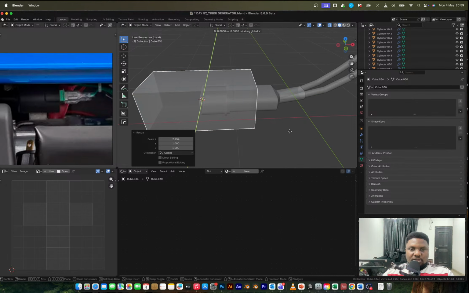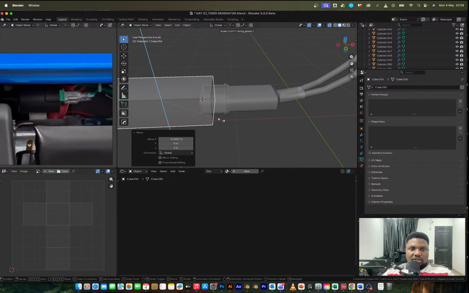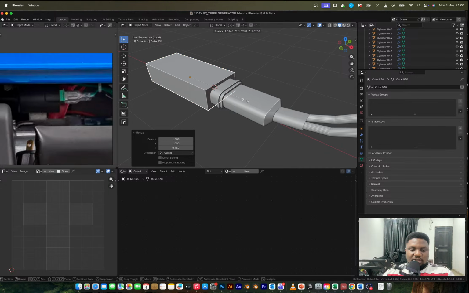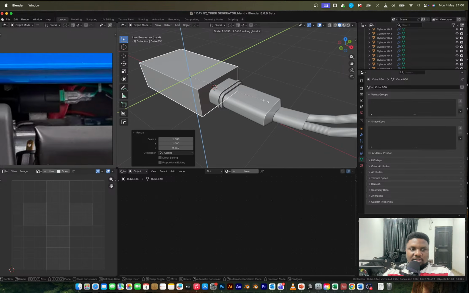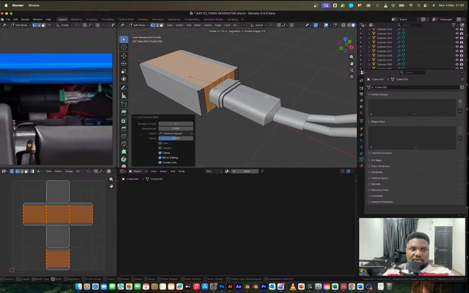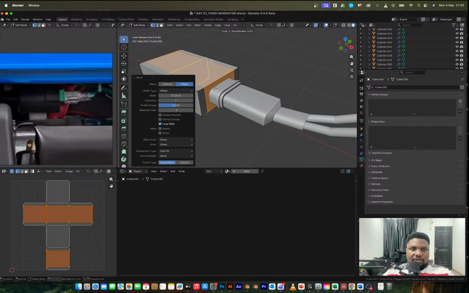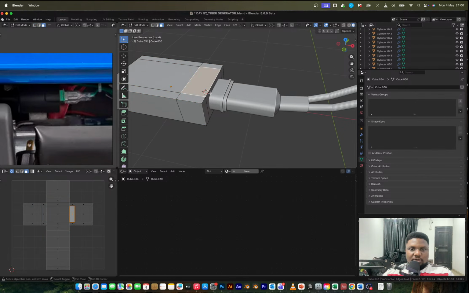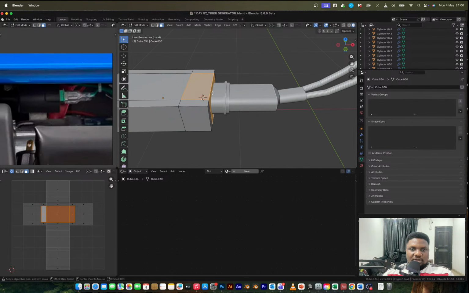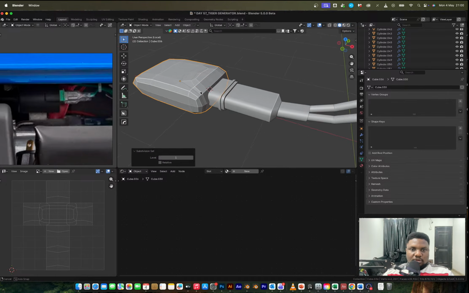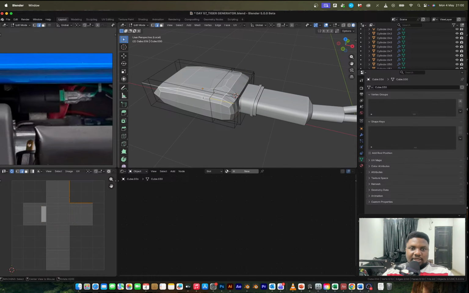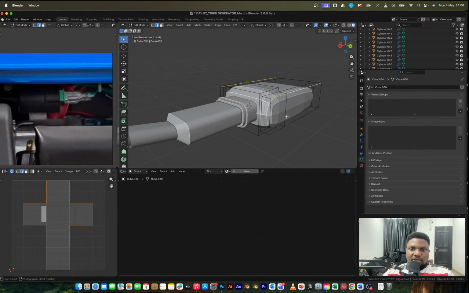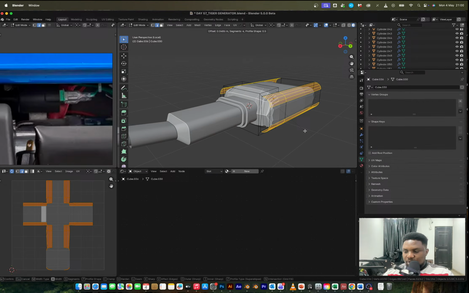S X, G X, S Z, right? S shift X, right? S Z. I can bring in a loop right here, loop right here, and then all of these faces are going to be extruded along the mouse. But I'm going to apply scale first and extrude along the mouse. So right here, maybe I'll just want to start tightening edges that I want to be influenced and less influenced.